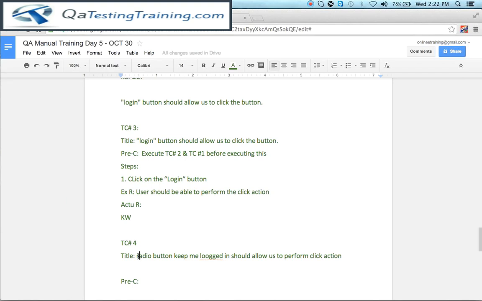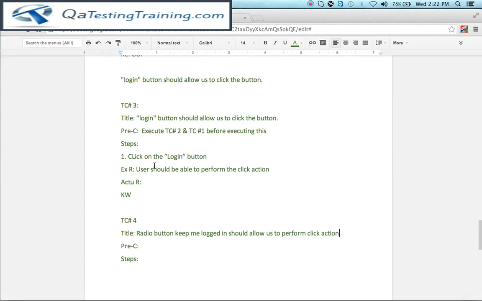See, when I said about writing anything, we need to maintain the capitalization. So radio button means R capital, because we are writing in a sentence form. We are writing it in a tool. We are not going to write in any Word document when we go to any workplace. So you should take care of everything. You need to maintain sentence case.